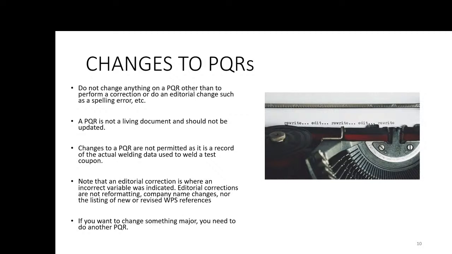PQRs are not a living document. Do not update these things or revise them. Changes are permitted, but they've got to be corrections, or maybe a variable was incorrect, or editorial corrections, stuff like that. But for the most part, PQRs, you don't mess with them. If you need to change something major on the PQR, it might not be a bad idea to just do another PQR.